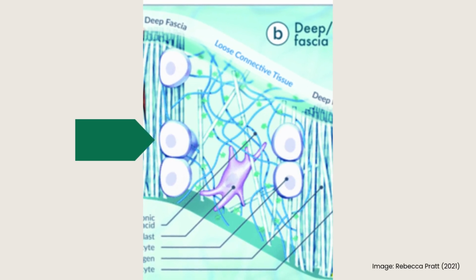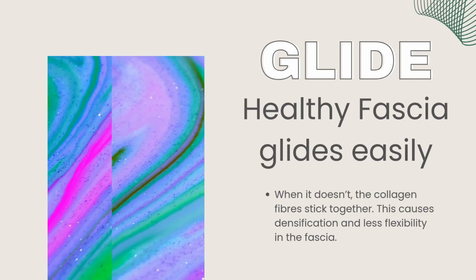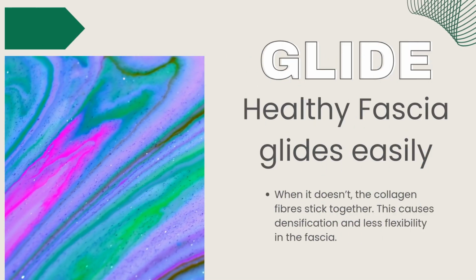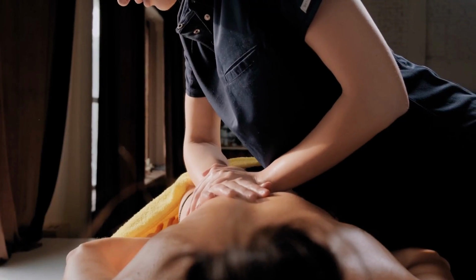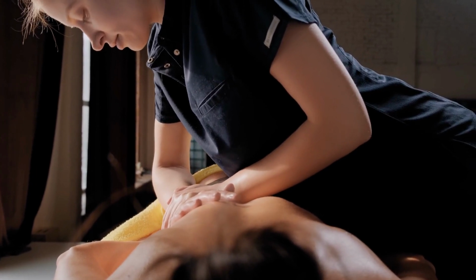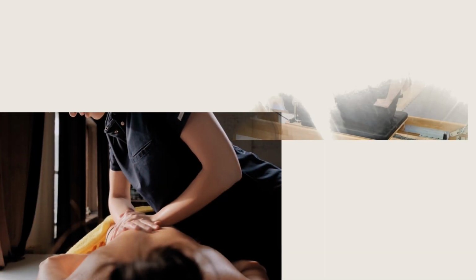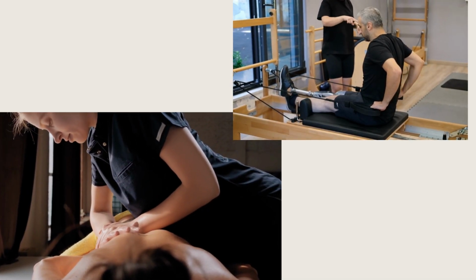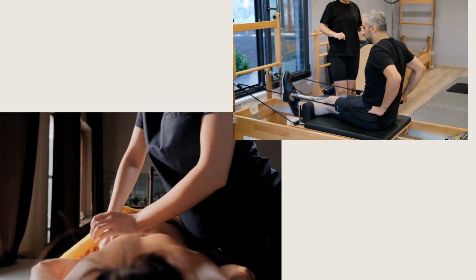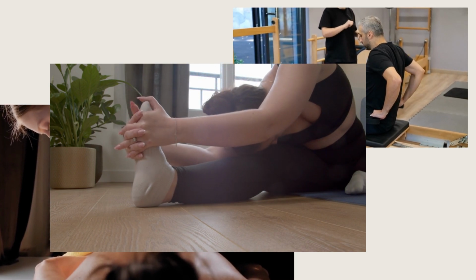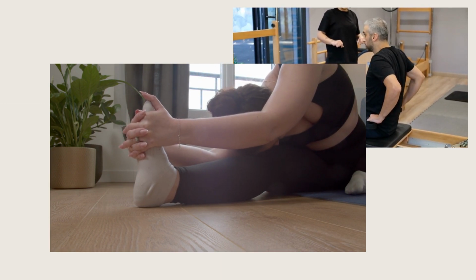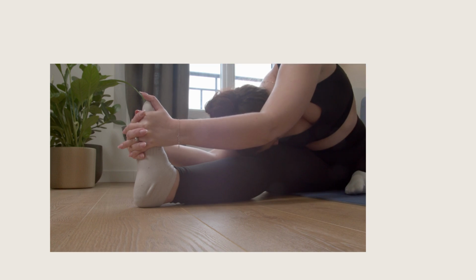When it doesn't, perhaps due to inflammation, dehydration, or injury, layers stick together. This is called densification. It increases friction and alters how nerves respond to mechanical pressure. Manual therapy targeting fascia, foam rolling, coordinated movement education, or stretching can support gliding by stimulating fluid exchange, affecting hyaluronic viscosity, and rehydrating the ECM. Targeting the right layer at the right depth makes a huge difference in outcomes.